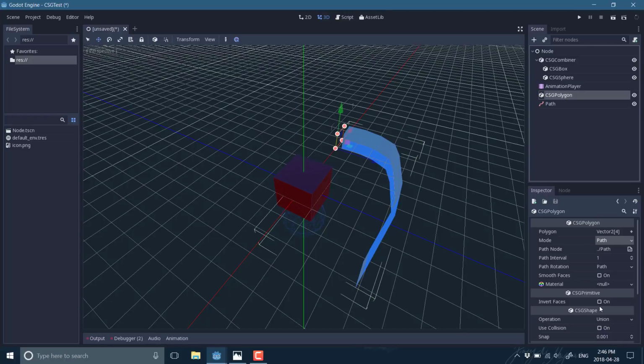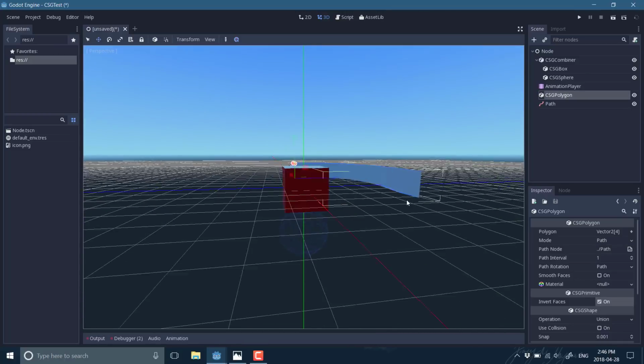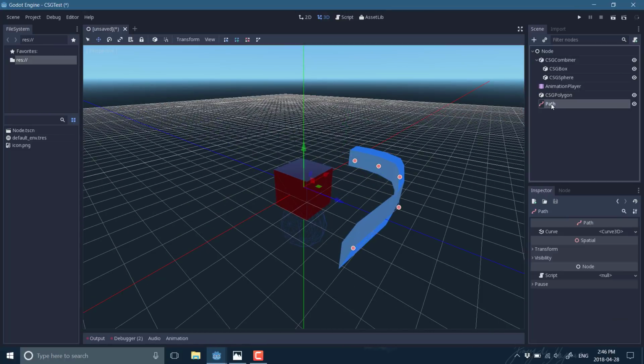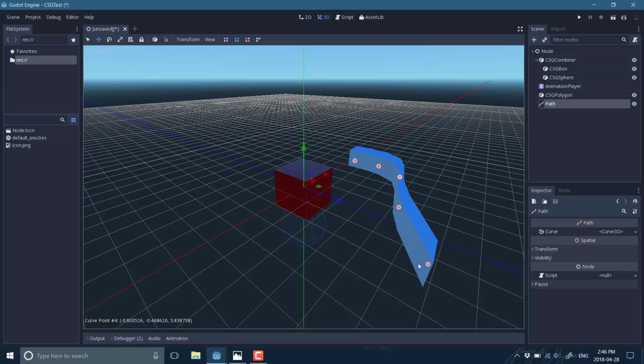And here's what you're probably going to want to do: actually invert the faces like so. Then I can come back to my path at any time and change the control points, and it updates on the fly. So you can do basically real-time extrusions of a polygon, and every one of these control points could in turn be animated. So you could use this to do, say, tentacles in real time, a racing path if you wanted, etc. It's a really cool way of doing real-time lofting in 3D.